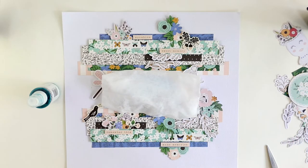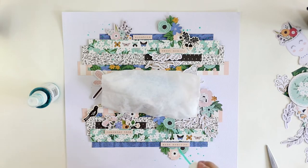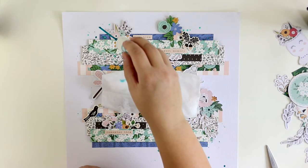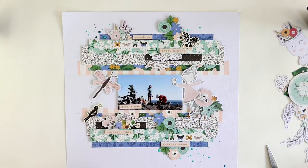That photograph was taken on top of — I would say a mountain, but it's not a huge one — it's in Lapland. I really like being there with my girls. There were lots of rocks and the girls started to play with them, and it was really beautiful to be there.